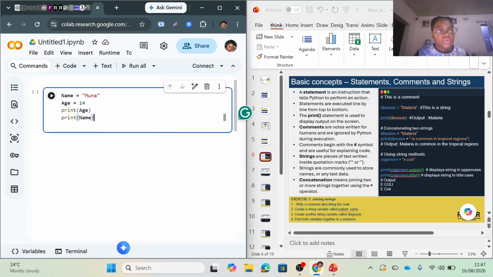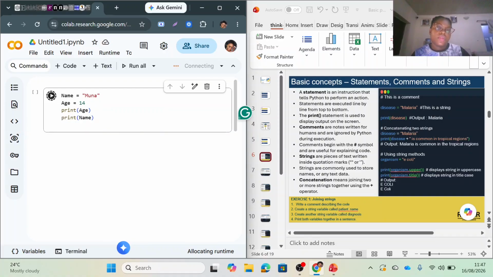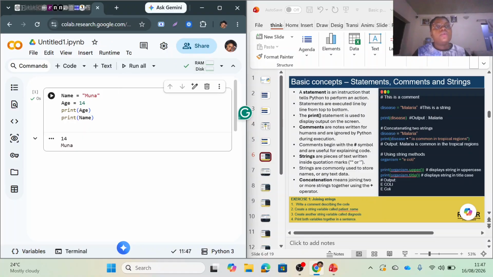So I'm going to use this to explain something. When you run this code, you're going to see that it prints age before name, in as much as you defined name before age, but it prints age before name because statements are executed line by line from top to bottom.